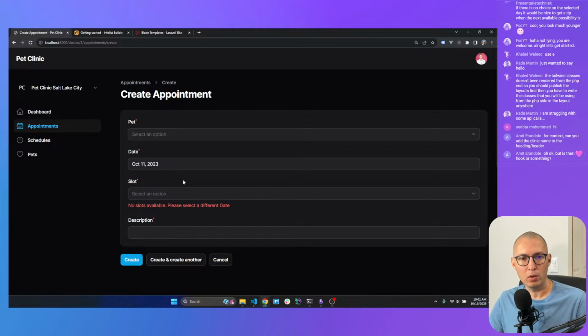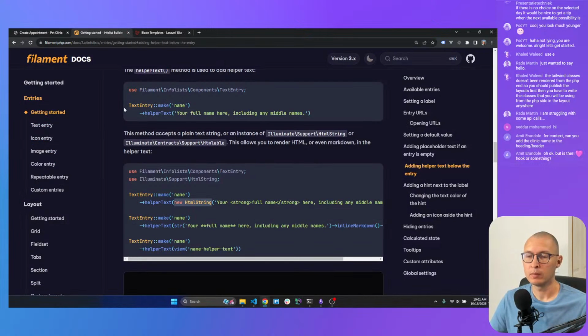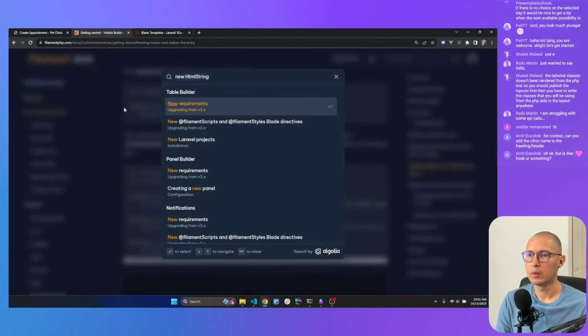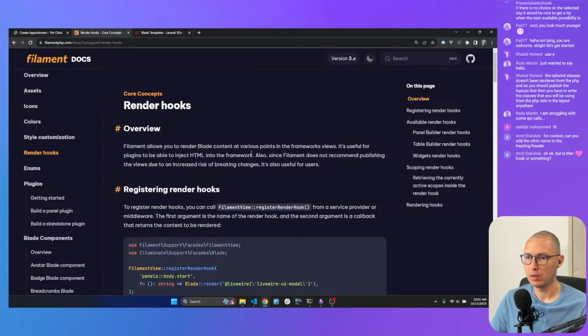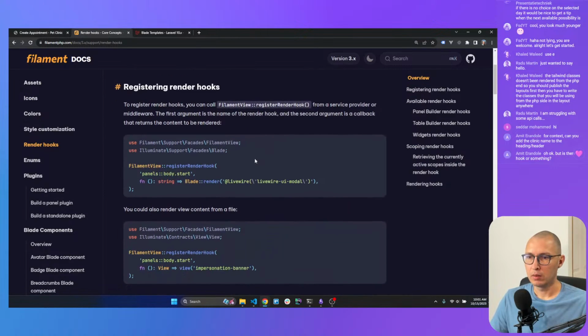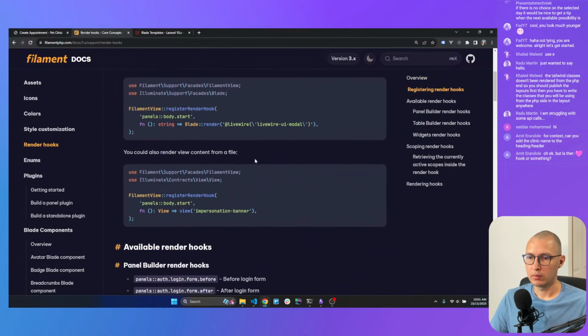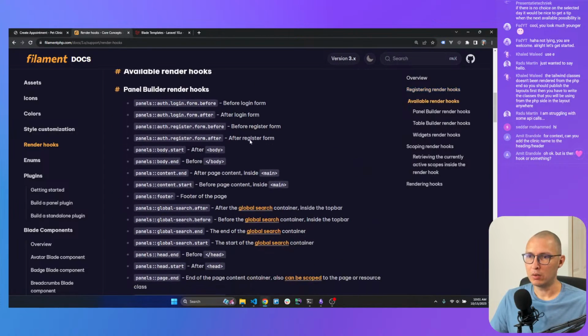But is there a hook or something? There should be a hook, yes. Let's find one actually. Render hooks. So these are all the render hooks that you have.